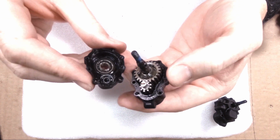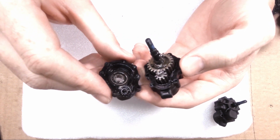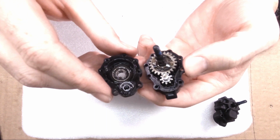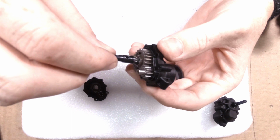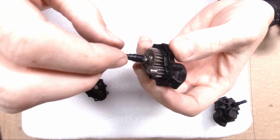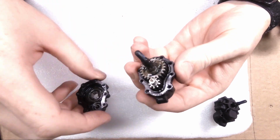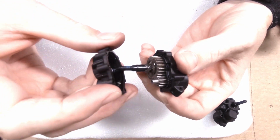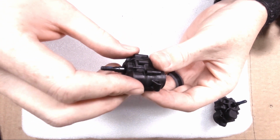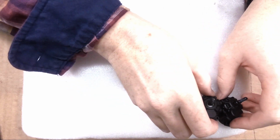That looks good. I don't know how well it'll come across on camera because the grease in the light is creating quite a glare. But again, this side looks good, feels smooth. These gears are pretty beefy, so I don't foresee having any trouble for what I use it for. I've seen videos online of guys destroying these gears, but usually it's because they're extremely overpowering the rig, so I am not concerned about that being an issue at all. I'm going to set these aside now.